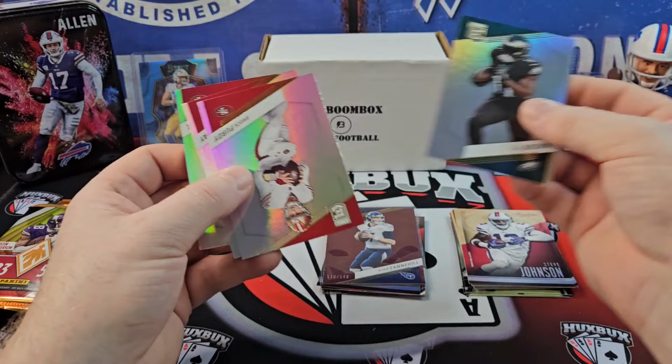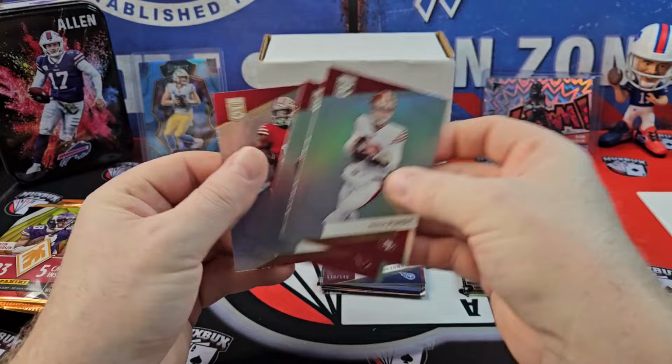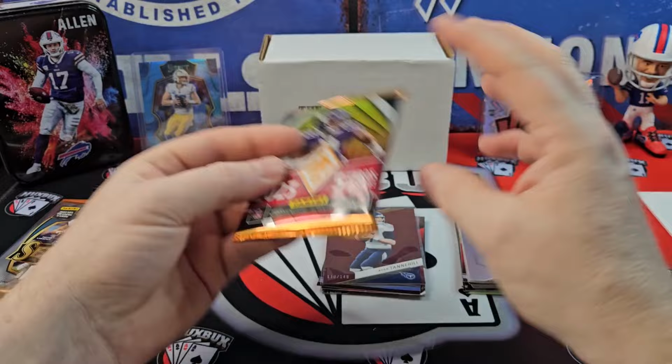And then he's just going to get a whole bunch of base. There is a Purdy, though. Loser. And, well, I'm not going to talk about the Super Bowl because the Super Bowl has already happened, so.